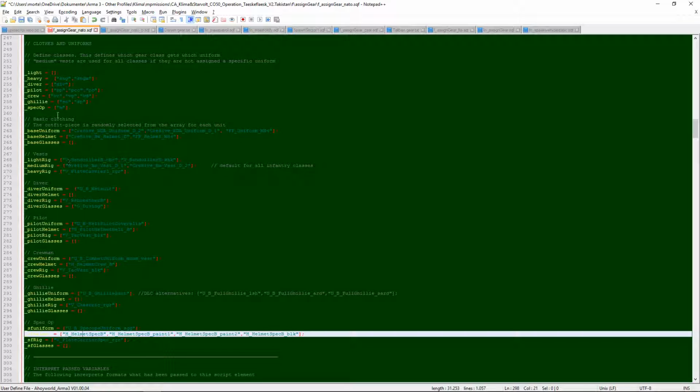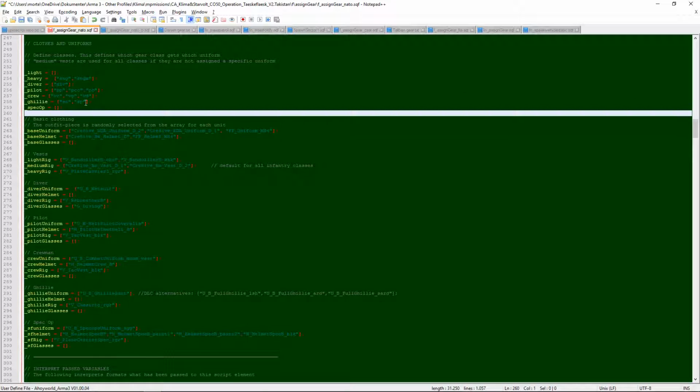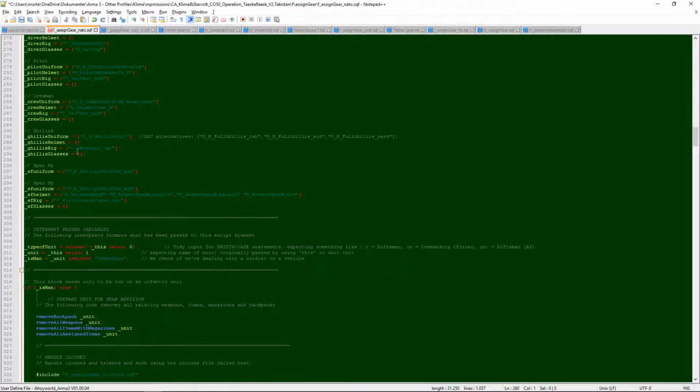So you can differentiate if you, for example, want to be really specific with gear, you can give the squad leaders and the FTLs some specific vests or uniforms or helmets to distinguish them from regular riflemen, if you want. But yeah, that's how the gear works.